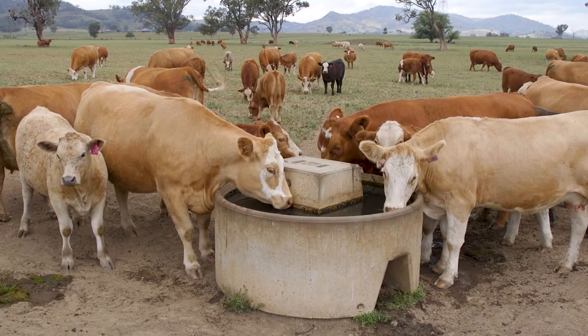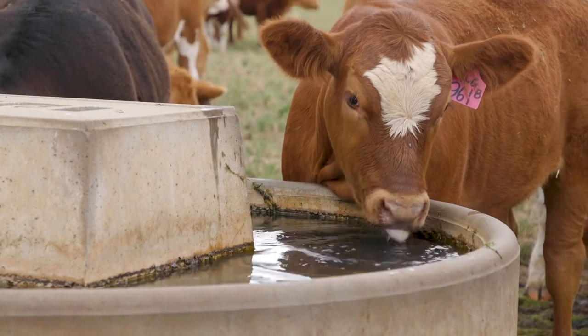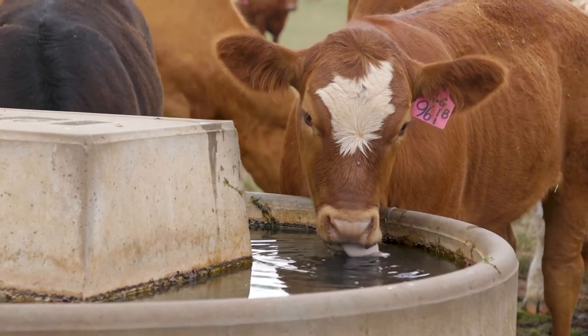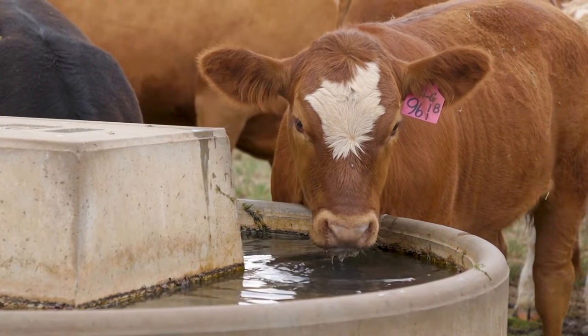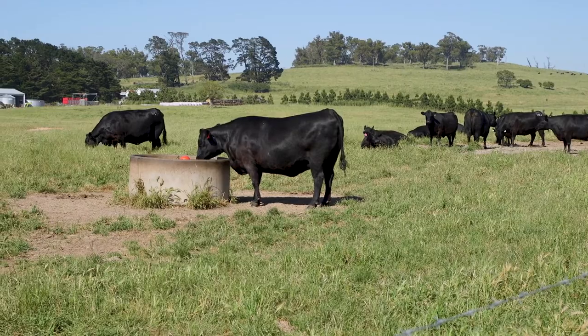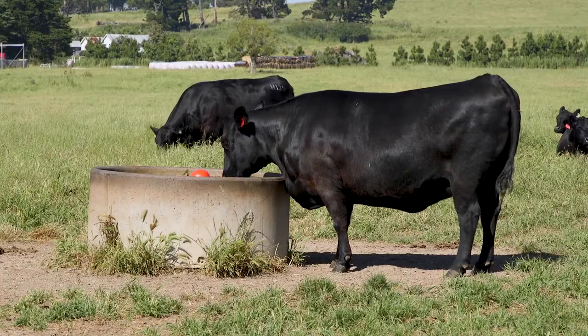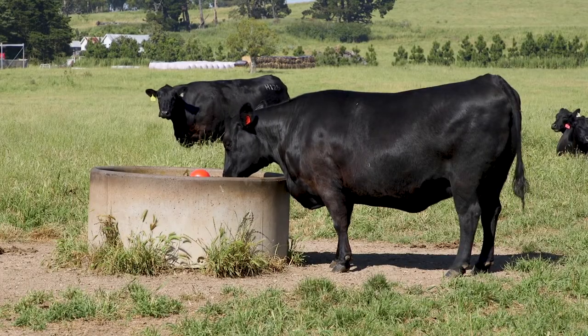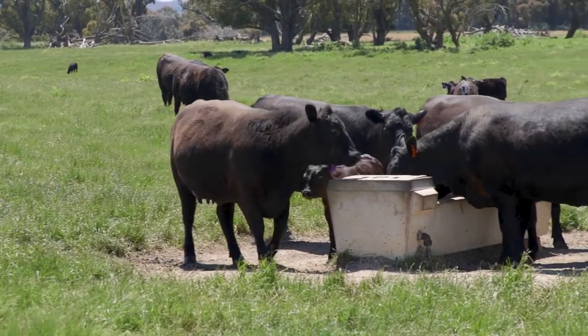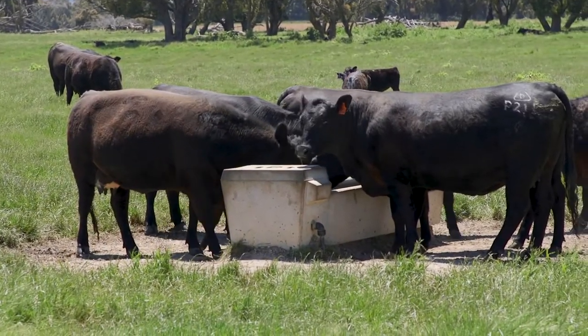We need to go with the highest carrying capacity and make realistic estimates of the usage per head per day. The peak flow rate comes from the fact that stock like to water in the morning and evening, and a whole lot of stock at once creates a peak demand. That four-hour period is roughly when they want to drink, so as a rule of thumb you need to be able to deliver all the water in a four-hour period, not spread over all hours in a day. That will determine the pipe sizes, valve sizes, and everything else needed to get that water moving through.